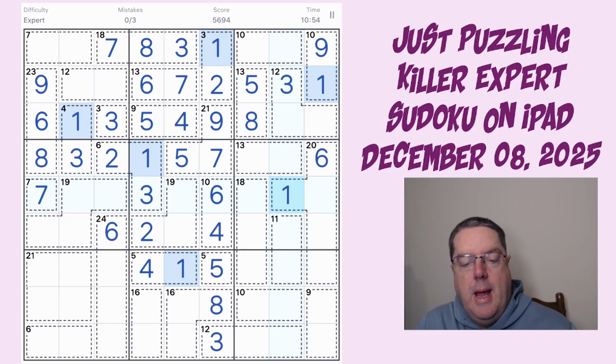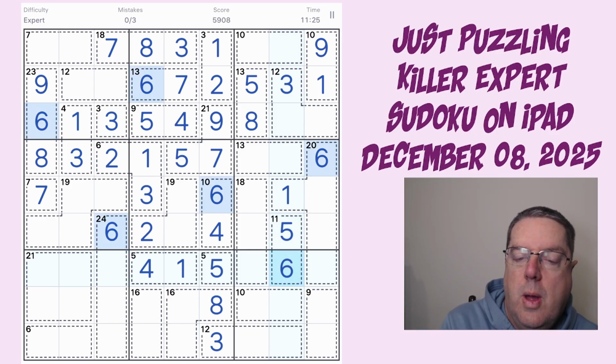So 1 now comes down to here or here. Alright, this is 2, 3 and 8. So 8 is here, 2 and 3. So 1, 2, 3, 4 not there, 4 not there. So 4 is here with 5. So 5 is there. 5 can't be there, so that's a 5 there, leaving this to be a 6.